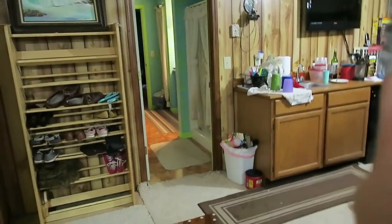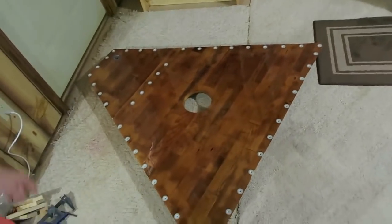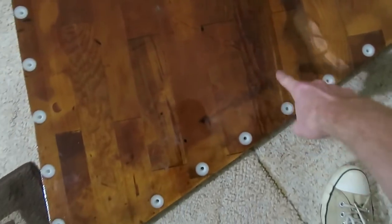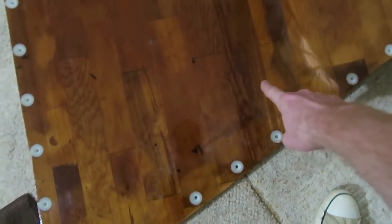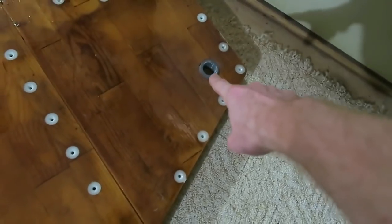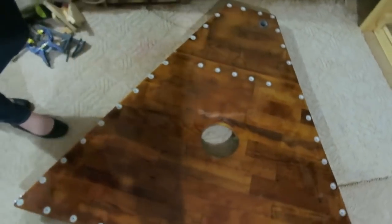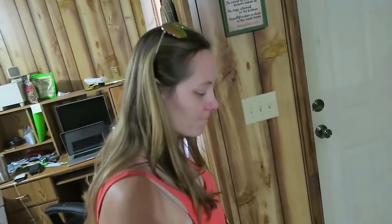Mm-hmm. And now there's something new about this water hole, right? What? From the last one. What are you talking about? You moved it. Oh, yes. The original water hole used to be somewhere kind of in this area, right? And this is Tambi's side over here. I moved it down here so it'll be less in her way, because it's kind of hard to sleep with over there, right? Is that what you're talking about? Yeah. Thanks, honey.